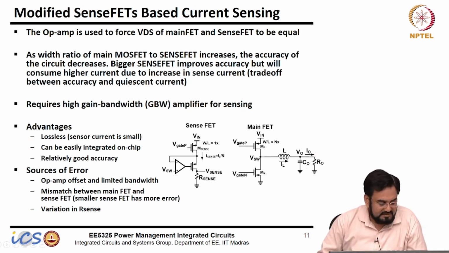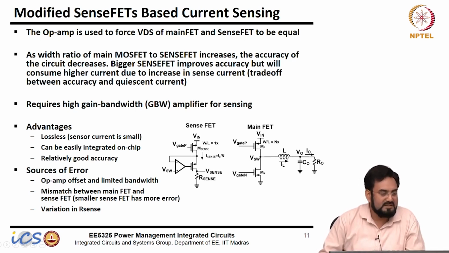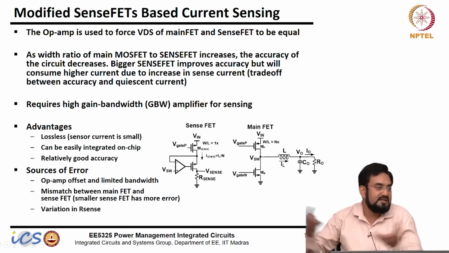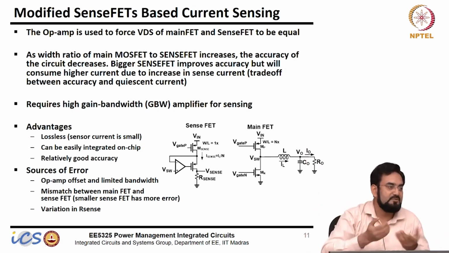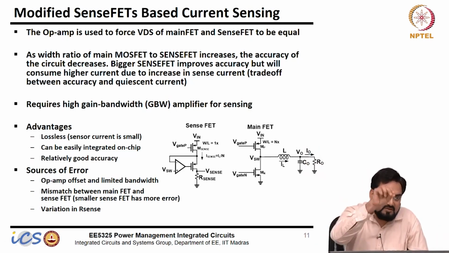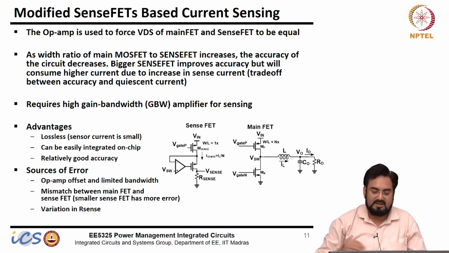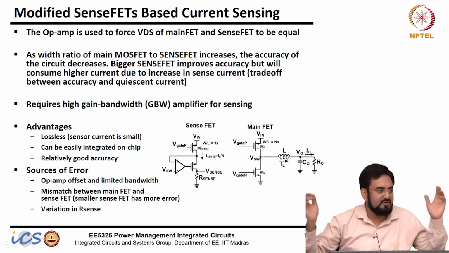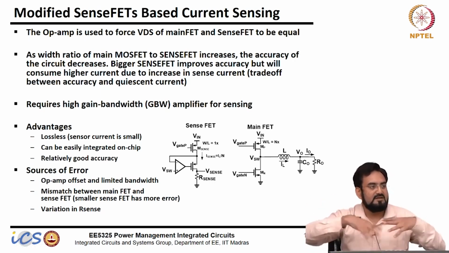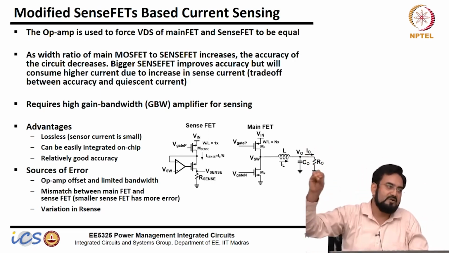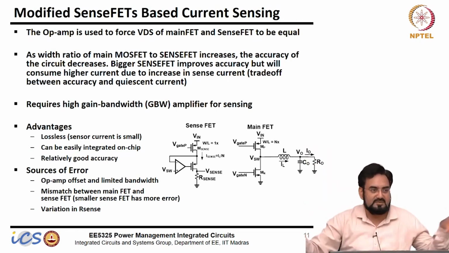Okay, so another mismatch between these two FETs will come from layout mainly. Most of the time we try to match these very closely, which means you have to place them very close. If you use a single device, it's very hard to match. This guy is 10,000 and that guy is 1. You don't know which corner you will keep to match it. The best way is to keep it at the center. Only then can you match on an average. So most of the time, instead of a single device, we use 10 or 20 devices of this and spread them around. You keep them at all the 4 corners and in between the center. On an average, you can get very good matching.